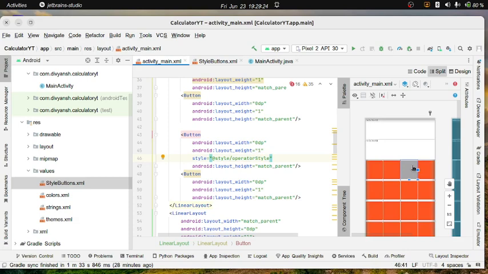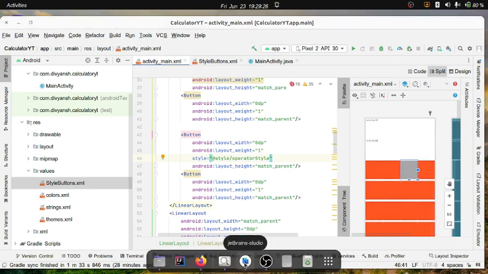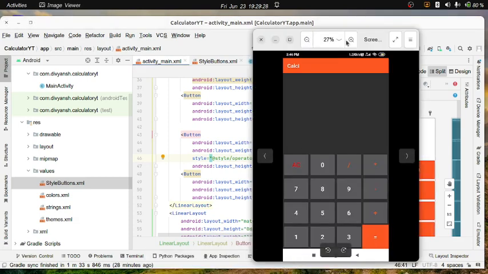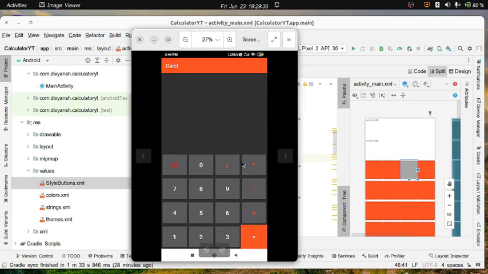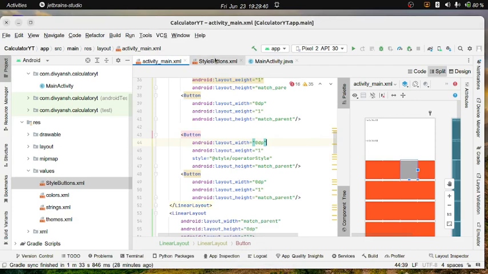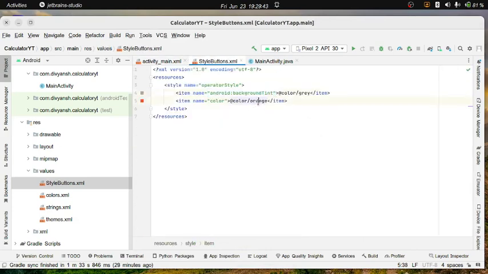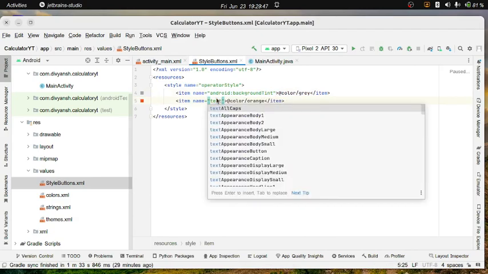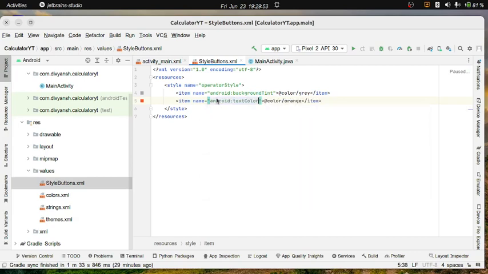I changed the background to gray, and I need to change the text color to orange, but I'm getting it as white. Let me check the style. For text color, we have Android text color.